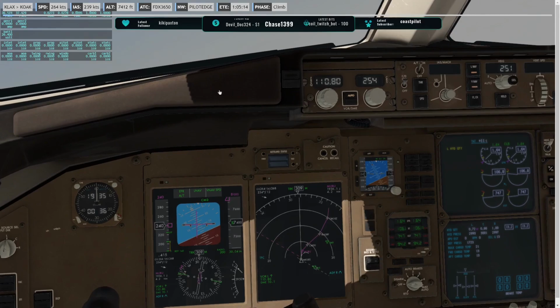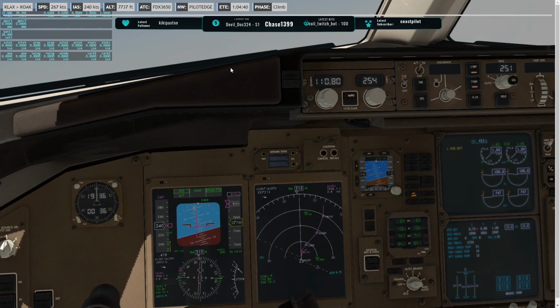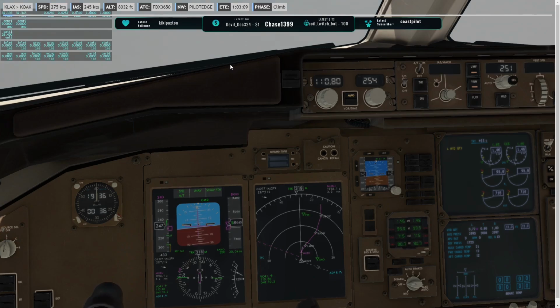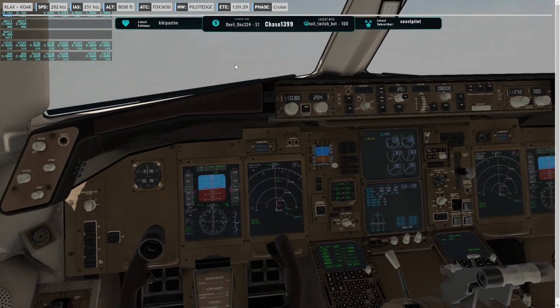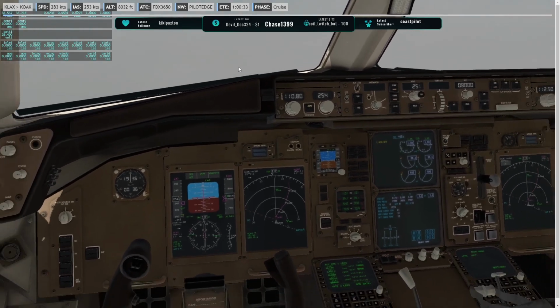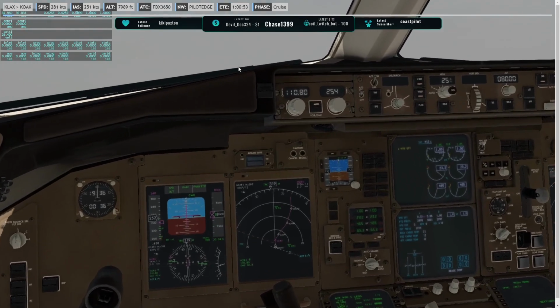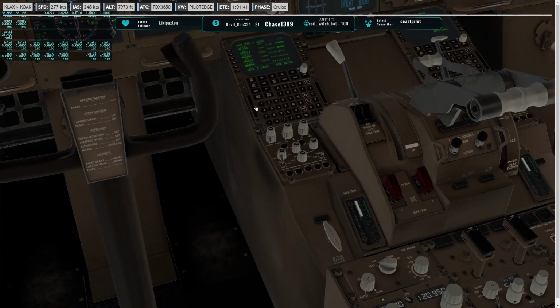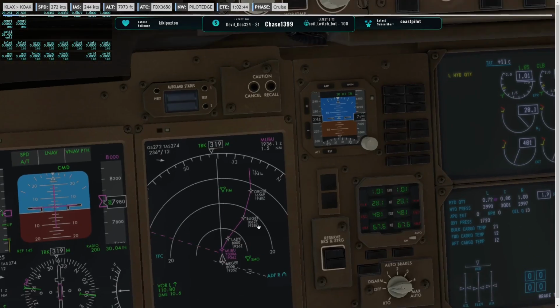Should stop at 8,000. Put on route data.